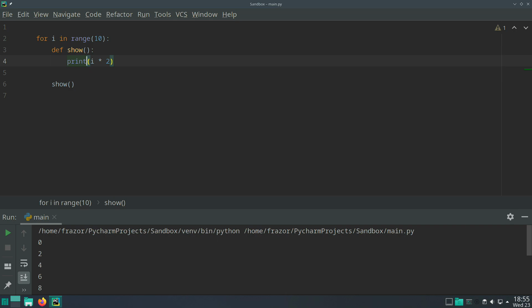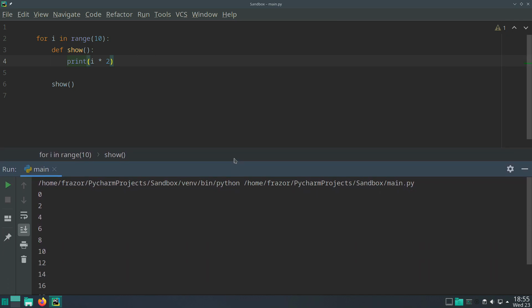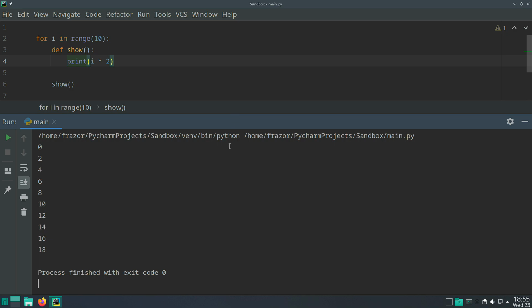And it's not the IDE that's doing this. Okay, there's the output at the bottom. All right, let's just bring that up. There we go. So you can see it's 0, 2 to 18. But I put i in range 10. So the first thing is it starts at 0 and goes to 9. Well, that's not what you read on screen, is it?